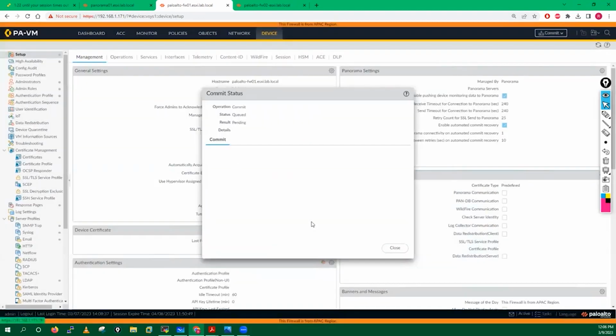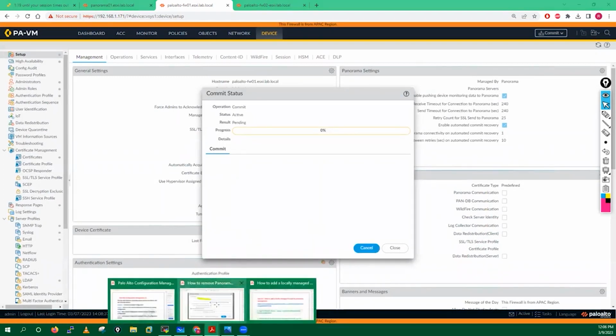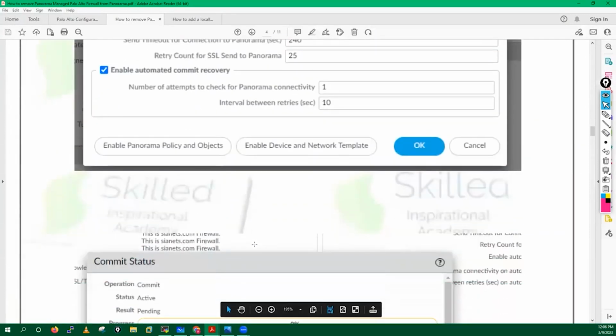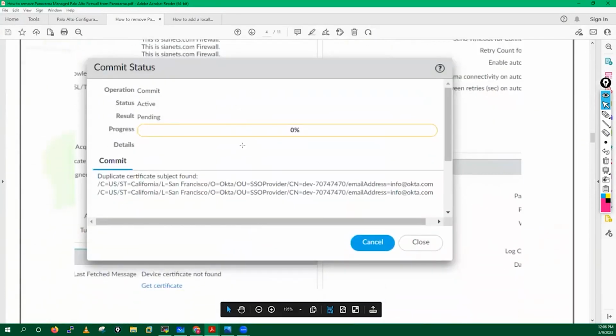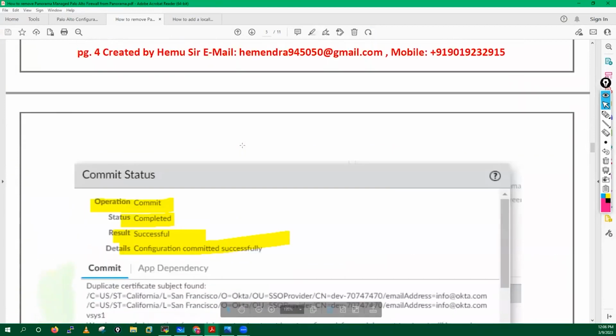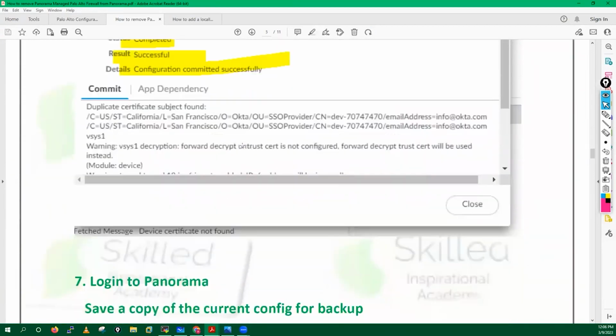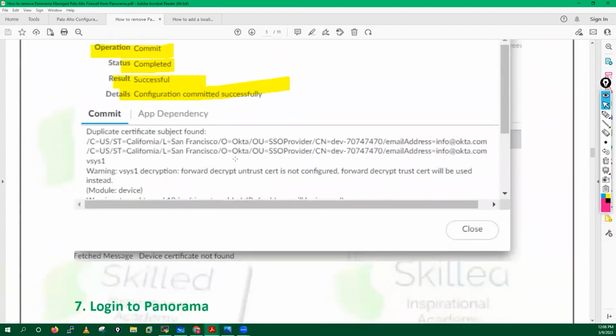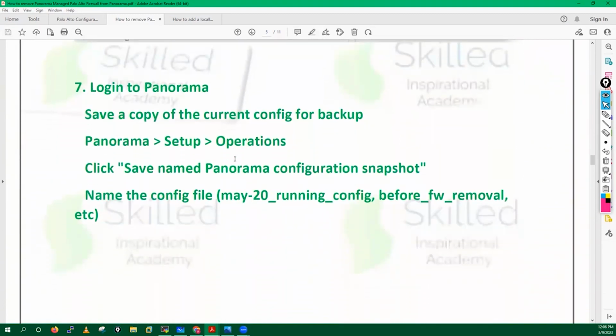Or commit all changes. Now you can go here. Now once this commit completes, you will get this message here like commit has been completed successfully.